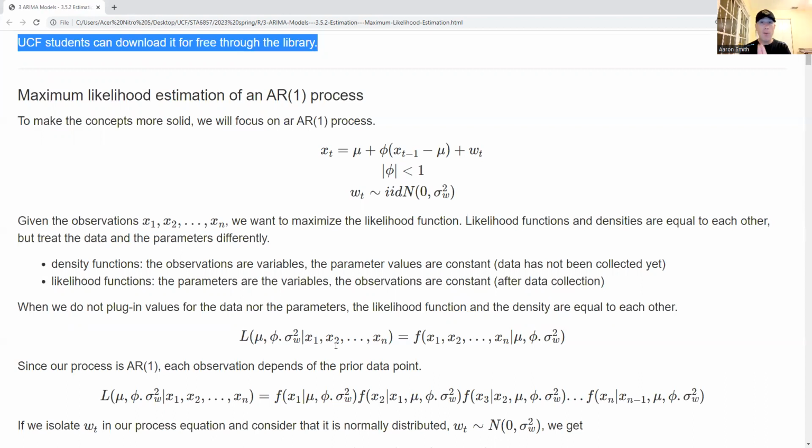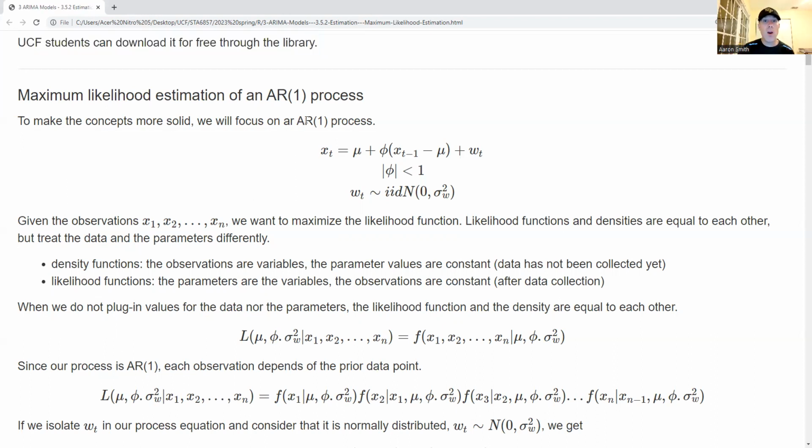Now, if you haven't taken theoretical statistics, this is as gentle of an introduction as I can build up for this. And you'll hear a lot of the same phrases and terms. And so keep with me, because you'll get more comfortable with these concepts so that when you see this material later in a theory course, it will be more comfortable. All right, so we're going to focus on the AR(1) process.